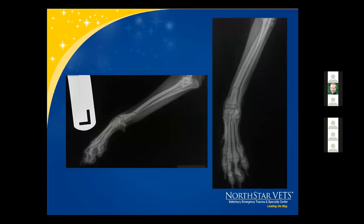A classic presentation is a toy breed dog with a radial fracture where the ulna appears intact — very minimal displacement that could probably be closed and splinted. However, about 83% of distal radial-ulnar fractures in toy breed dogs addressed with external coaptation alone will often result in malalignment or nonunion, due to decreased blood supply and decreased soft tissue in that area. In larger dogs we don't see as many complications because they have a larger soft tissue component and better blood supply. If splinting toy breeds, it's very important to take x-rays at intervals to monitor for complications.